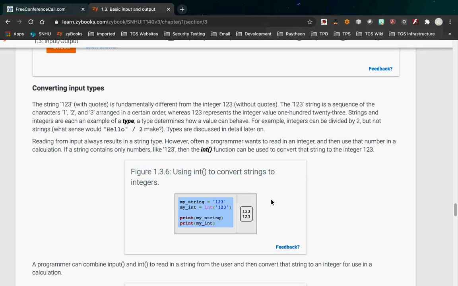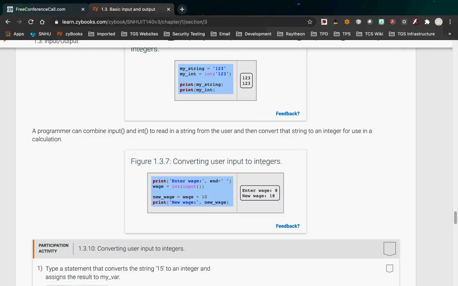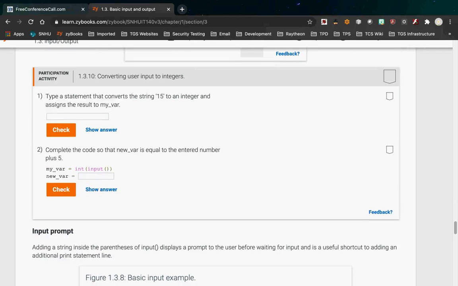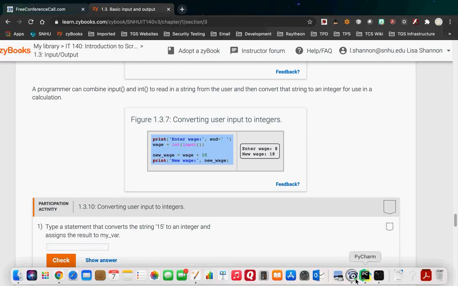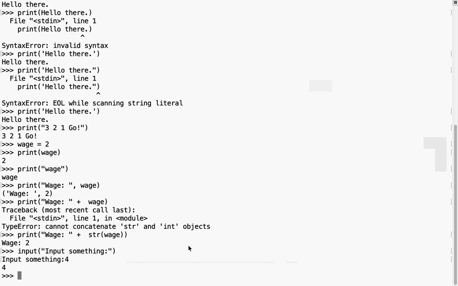We can take a string and make it an integer, as long as it's a valid integer inside the quotes. We can make a float and make it a string. These are done using functions. So the functions that you have are int, str, and I think float, but I don't think we actually need that one. So let me do this. I'm going to say print int to str.